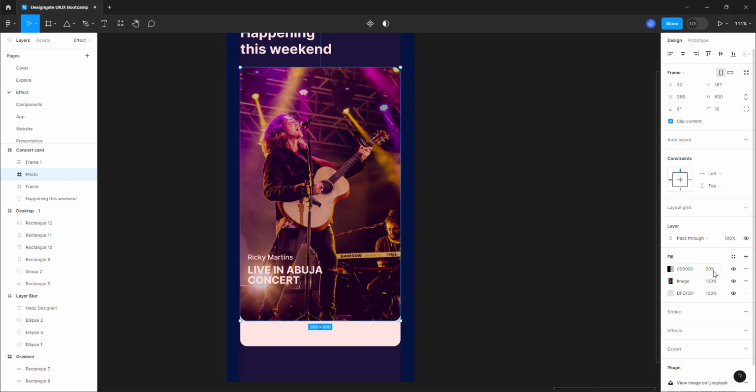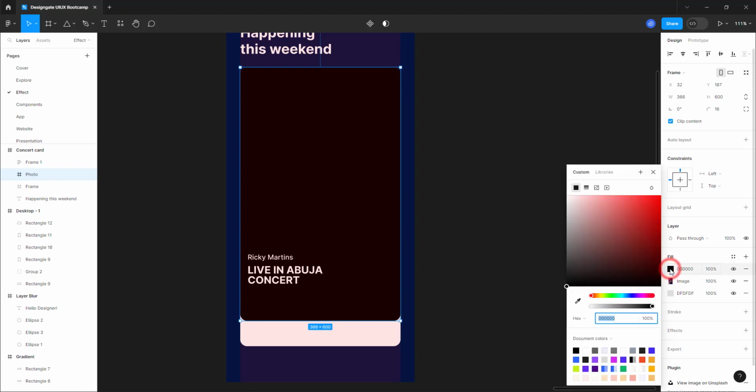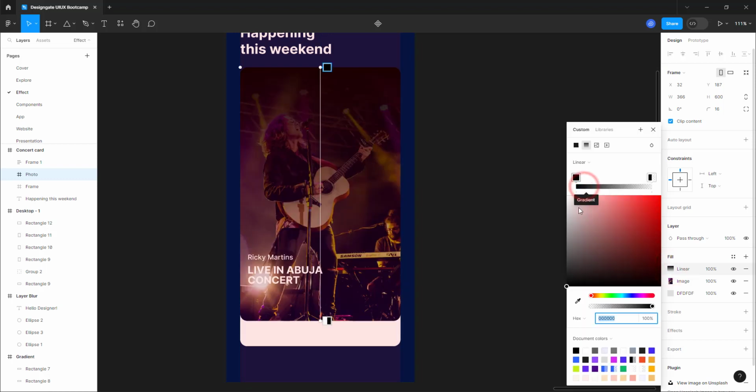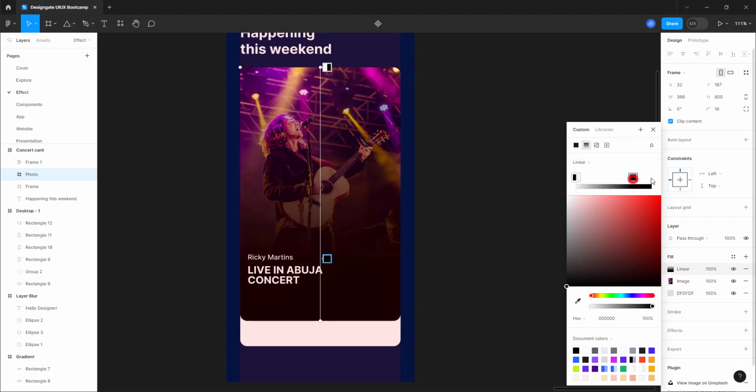Okay, I want to make use of that visibility there. So I want to create like an overlay. You can see already it's becoming more legible, but let me make it 100. Then I want to come in here and choose gradient, right? So for this particular one, I can just switch the directions, or you can make that one white, right? Now you can see it's looking better already.